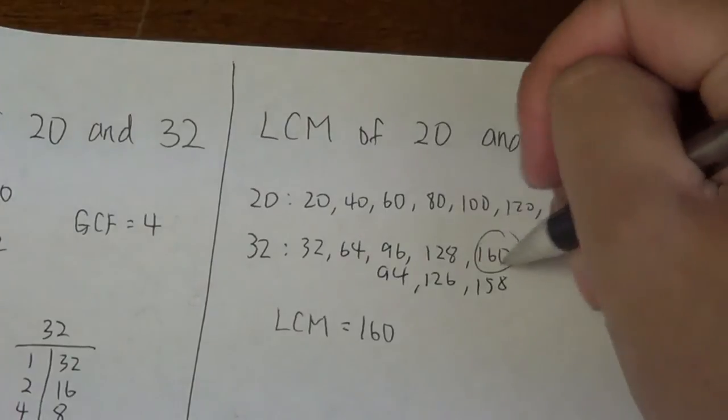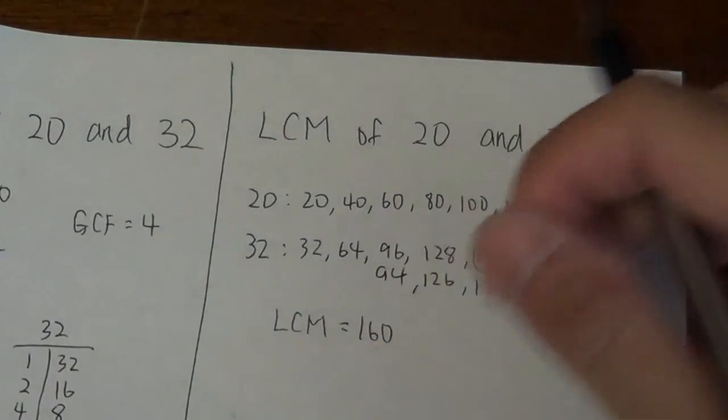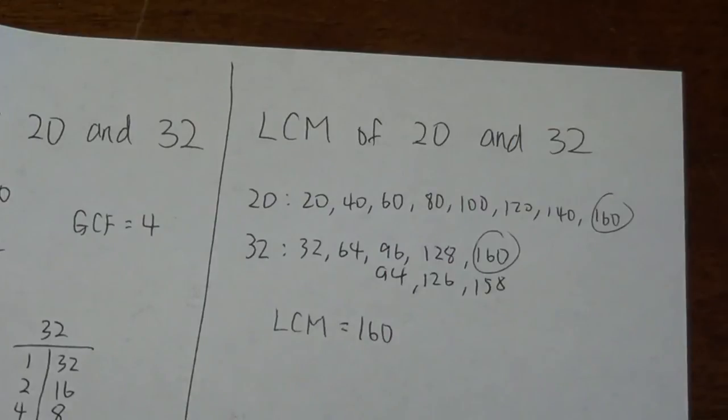Which means they will miss this 160, and they're just going to keep on going, and they're probably not going to find a common multiple. Or if they do, it's going to be further down the line, and it's going to be an incorrect answer. So that's another disadvantage of the listing method, even though it's more simple in terms of the process. There's a lot more work involved, it takes a lot longer, and there's more potential for messing up. So this method is very useful.